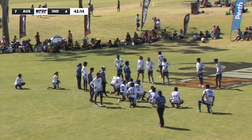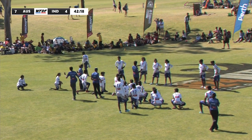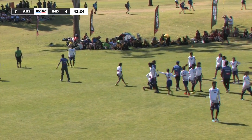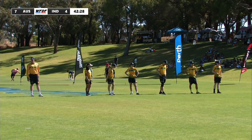Pull as well. You can never, ever look off the value of a great pull. Australia right up against the back corner of the end zone there when they start at that point, and it really restricts the number of options that your handlers have got, and so in the end they went for the risky hammer and it didn't come off.